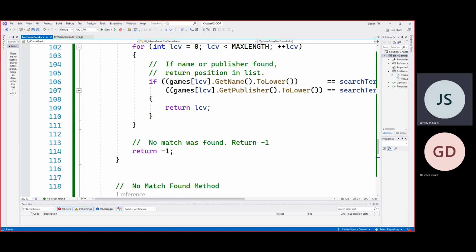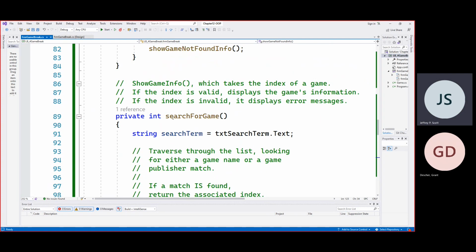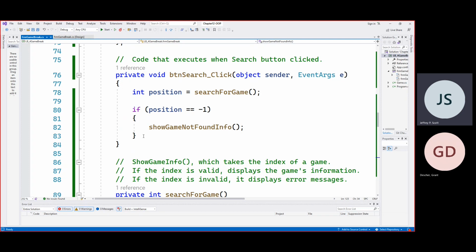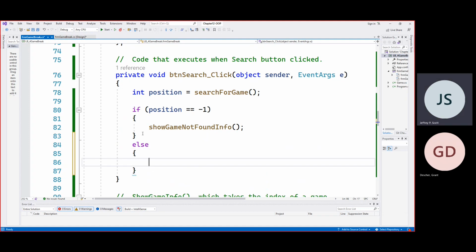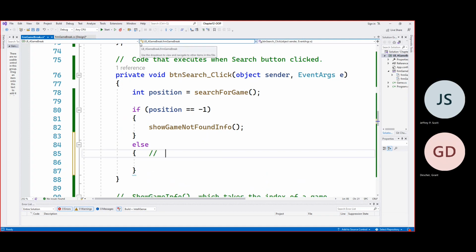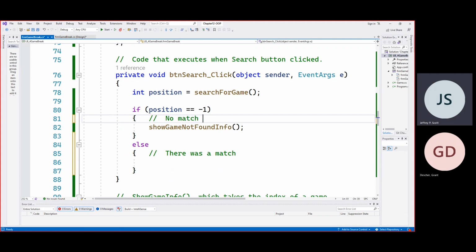Okay, so again, if there was no match, we're going to just call show game not found. Else, guess what? There was a match. So here we'll say no match found, and here we'll say just match found. We don't know where it was found. We don't care. But a match was found somewhere in there.